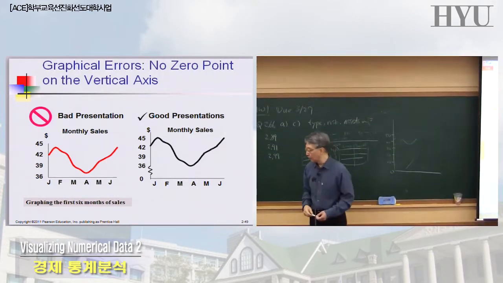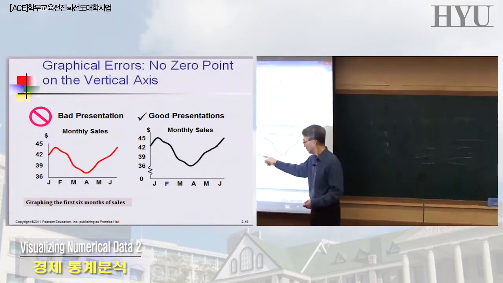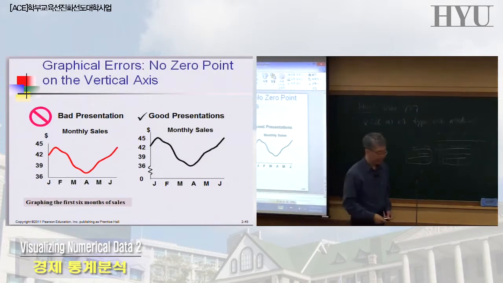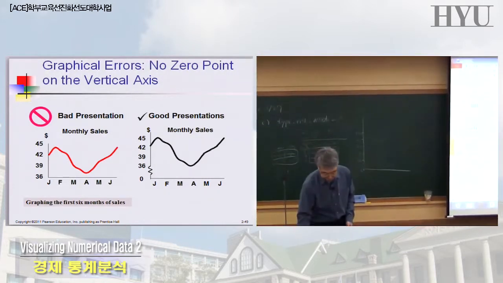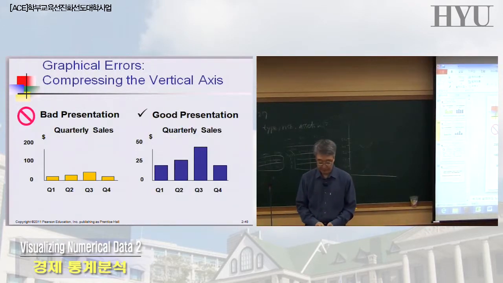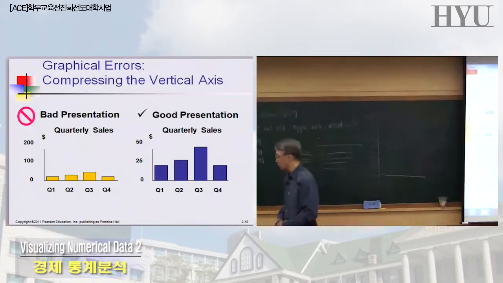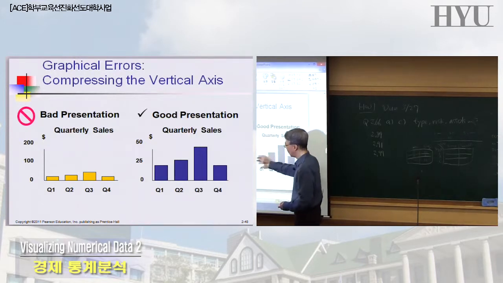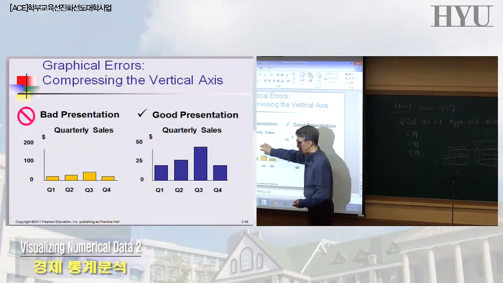So what they recommend is this. Insert some wiggly curve here, and just tell the readers that they started from 0, and there are numbers below 36. So that's what that advice is about. How about here? The same thing, too much compression. It doesn't show real changes, clear differences between the four quarters. So this is a lot better than this. You're wasting all the space here, meaningless space.